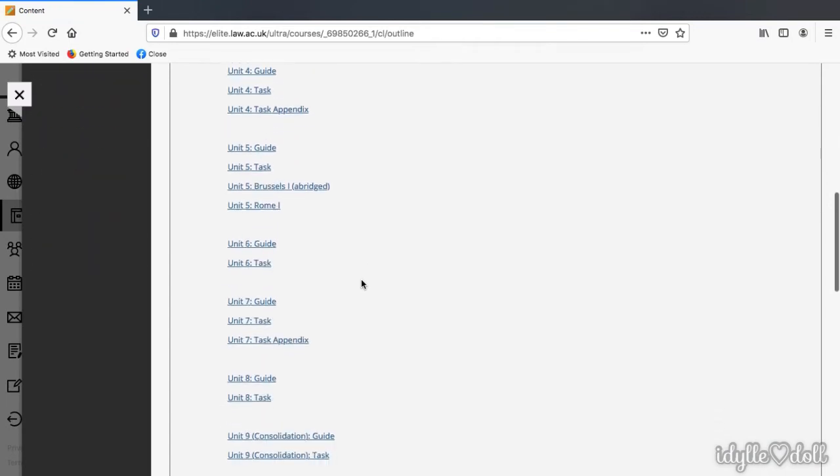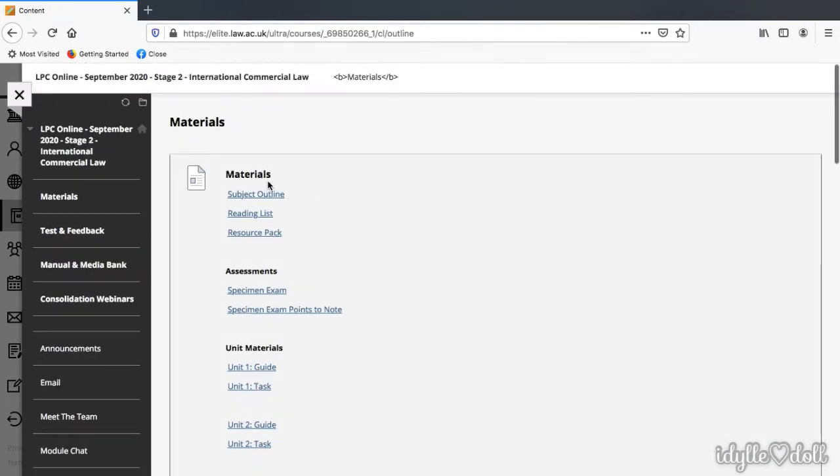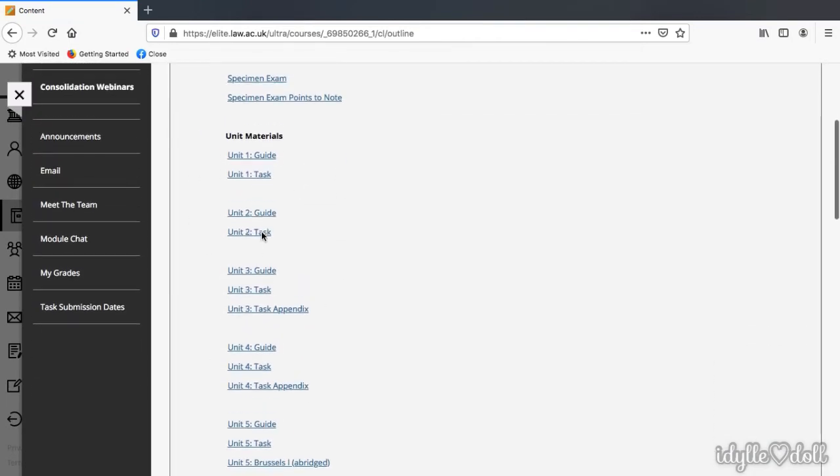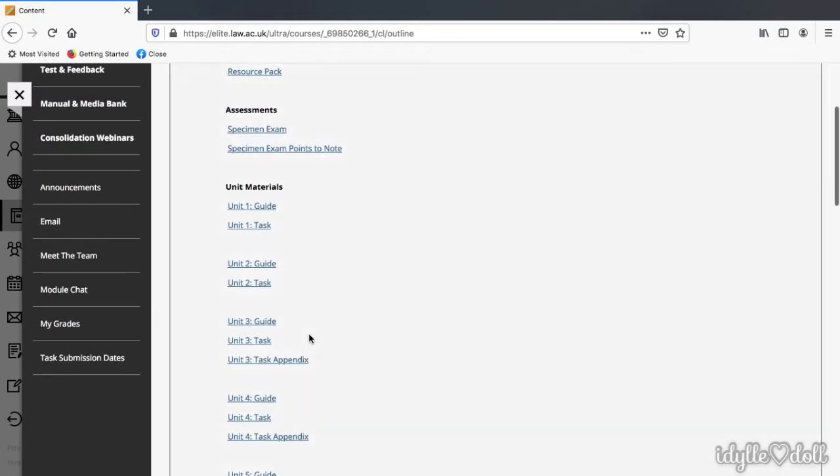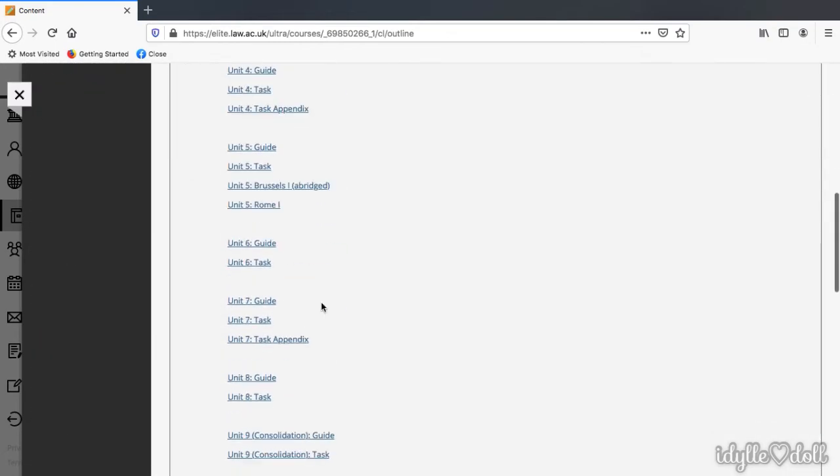So that's exactly how it will be for each submission. So see, these units are all the submissions. So unit 1, then you'll have like a week and a half later, unit 2 to submit, then unit 3, and every single module has these units, and these are the submissions.